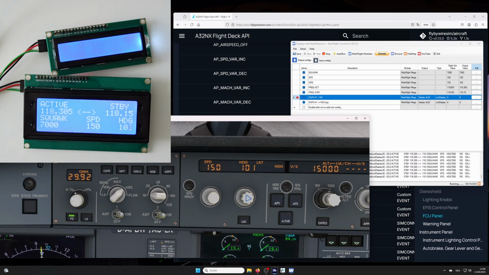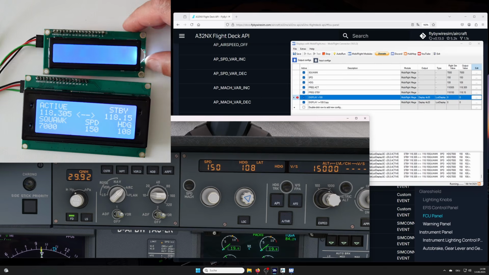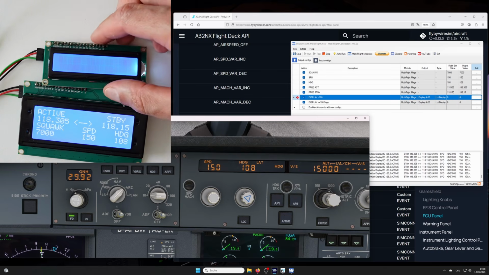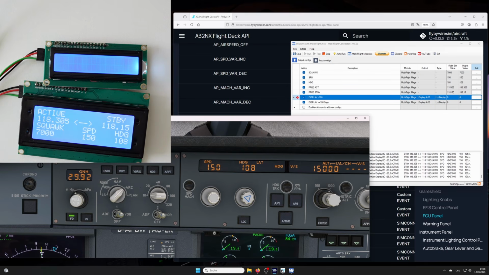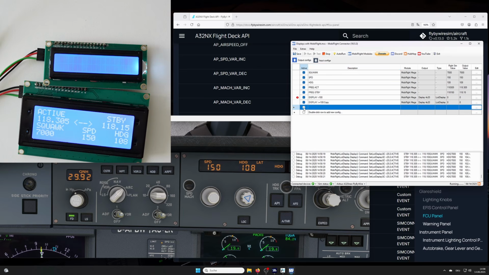Now the second configuration is active, but the frequencies are still in there. So great, this display works just fine. Now let's have a look at the rudder trim. It's a little bit more complex with preconditions, but it's just like we did with all the other values over here. We have to add a little bit more preconditions to it, but it isn't that difficult. Let's go on with adding a new row for the rudder trim.